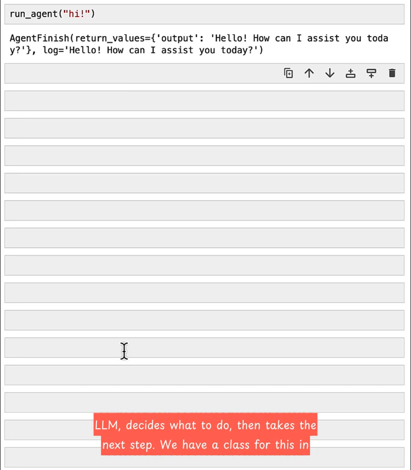We have a class for this in LangChain called agent executor, which is a souped up version of this run agent function. So it adds in a few things. It adds in some better logging. It adds in error handling. So if the language model outputs something that isn't valid JSON, which remember it can still do, we handle that nicely. And it adds in also error handling for tools. So if you call a tool and the tool errors, we then handle that nicely. We catch that error, we pass it back into the language model and ask it to correct it.